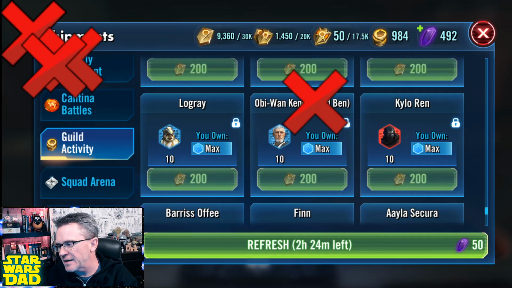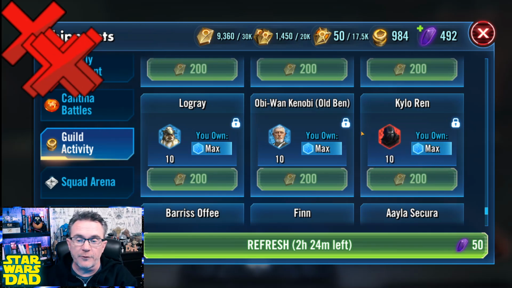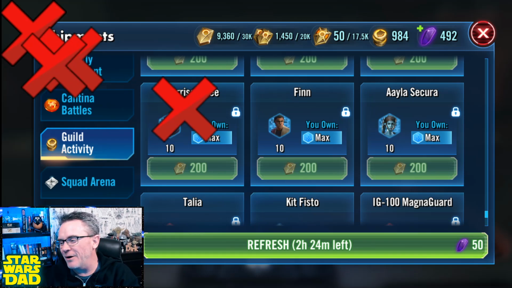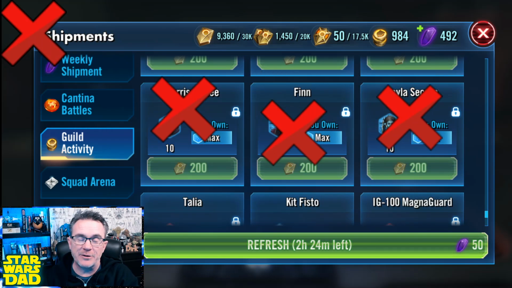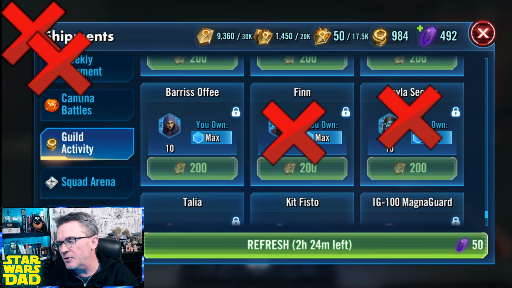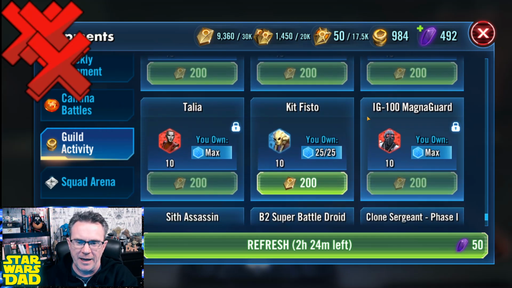And then we go X on Kylo Ren. I love Kylo Ren. I got him on my roster. You only really need him if you're going for Supreme Leader Kylo Ren. Barriss Offee, Finn, Isla Sakura. Now, Isla Sakura is needed for Jedi Master Kenobi again. Finn is needed for Rey. Barriss Offee is needed for... nobody? Is she in the Lord Vader? Anyway, I like Barriss Offee. She has a fun little Zeta, but not really going to do much for your team early on.